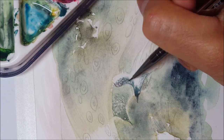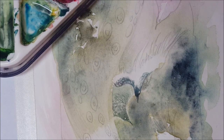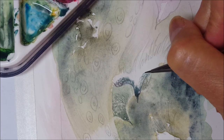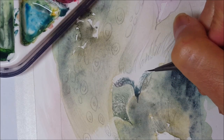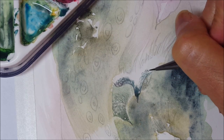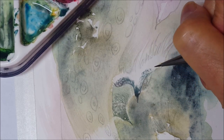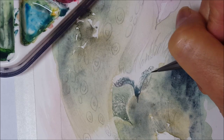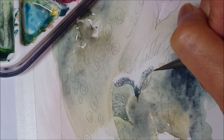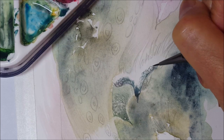So that's the first kind of contrast that you can think about. It's the contrast of detail level. The second kind of contrast is going to be color intensity. And you'll notice that this bird has a little bit more of a bluish tone to him because I mixed in a little bit of my blues. And that gives me color contrast against the background, which is much more of a greenish yellow, a yellowish green, sorry, I meant.